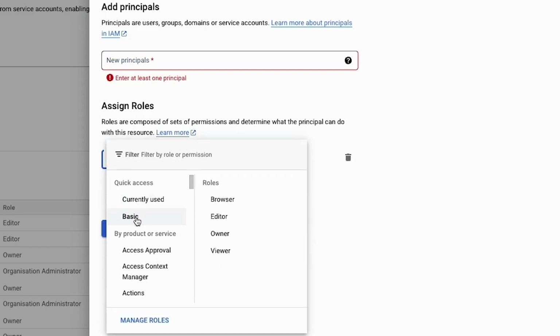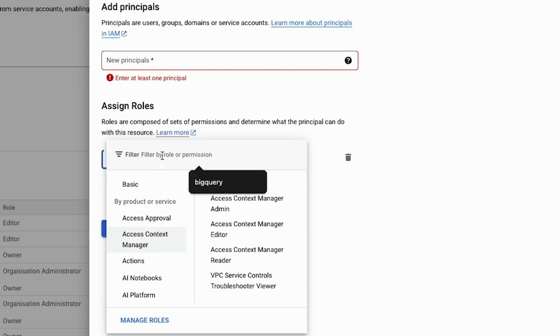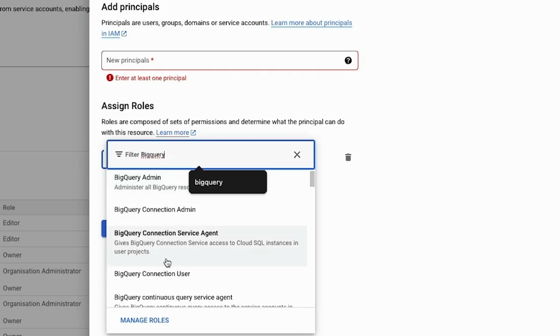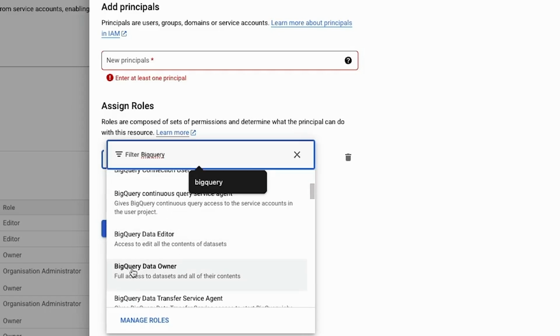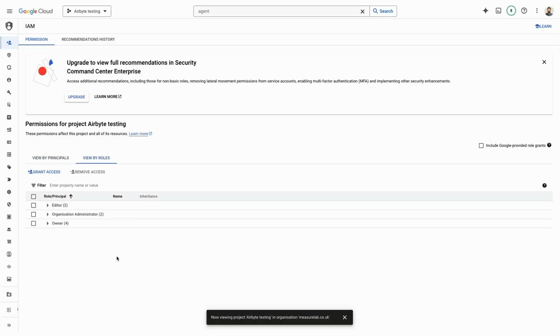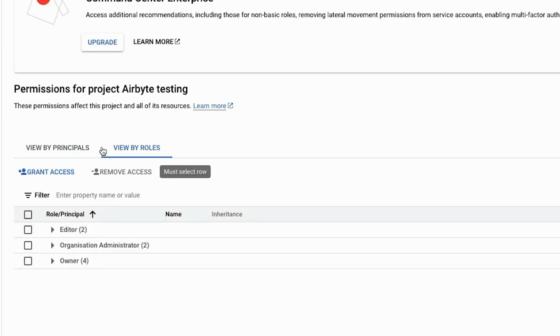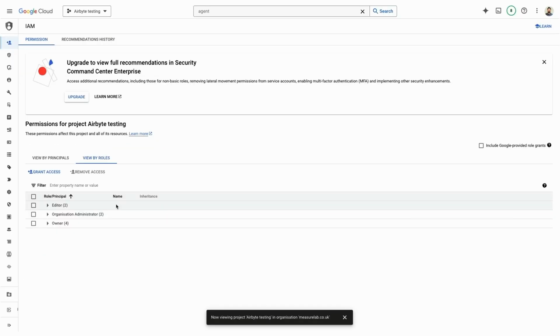So you've got your basic roles. These are sort of umbrella roles that contain a lot of permissions. Owner pretty much contains everything that you would need to do anything within the project. And then lower than that, you have a number of much more specific types of roles that are just for singular purposes. You can search here to filter by particular products, types of roles, anything like that, just to narrow things down. You can click up here to sort things by role, so you can see how many editors you've got, particular organization administrators, whatever it may be, all the different roles that are available within your project. You can come here, look at all of them and sort them in that way.